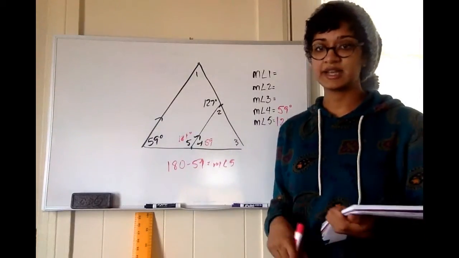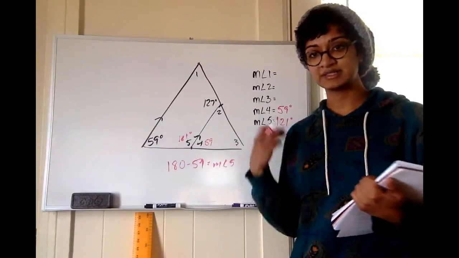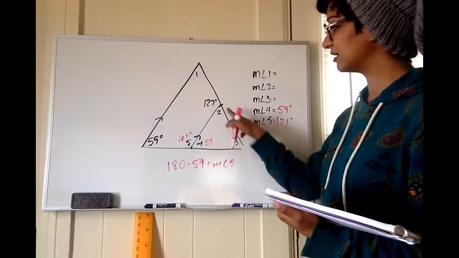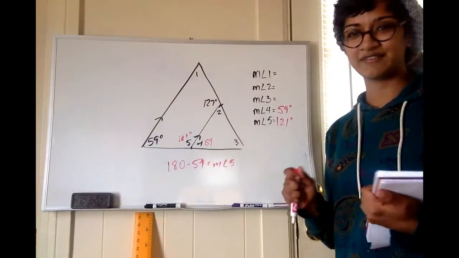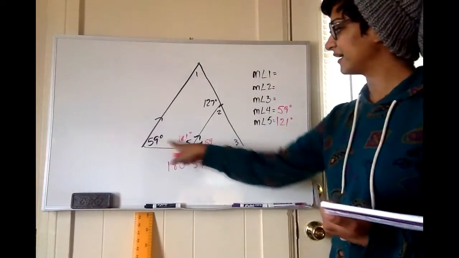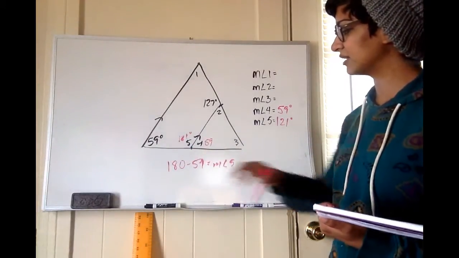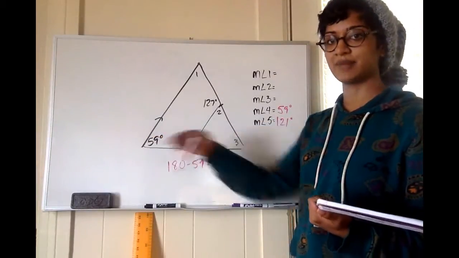Remember, you want to fill out your diagram as you go, otherwise it's going to get really confusing. If I didn't plug this in here, you're going to have a hard time figuring out how to find angle 3. Alright, we figured out what we can do right here. So let's go to our other transversal. We're going to work up top now.